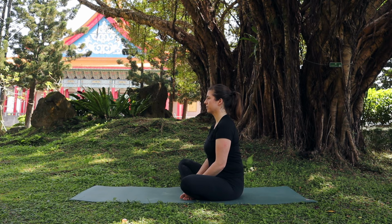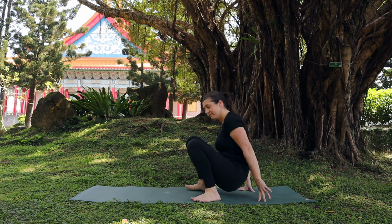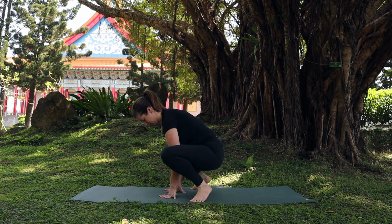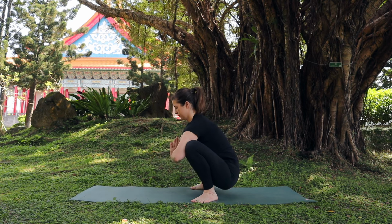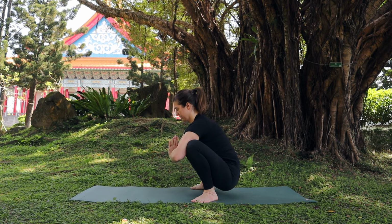From here, we're coming into a yogi squat. We're going to stay for 2 minutes and then we'll come into dangling pose. If 2 minutes becomes too much, that is absolutely okay. You can always come out of the pose and then join us again if and when you're ready.